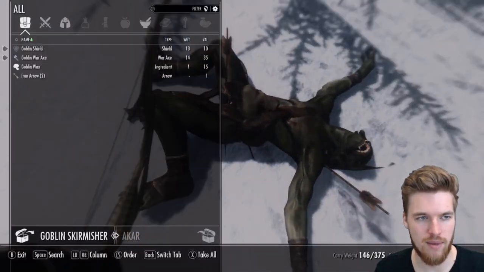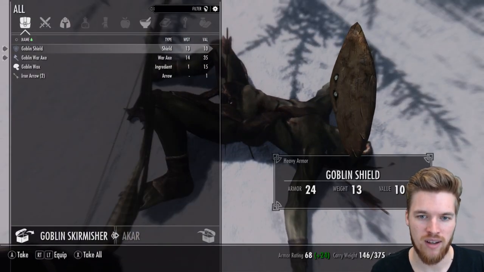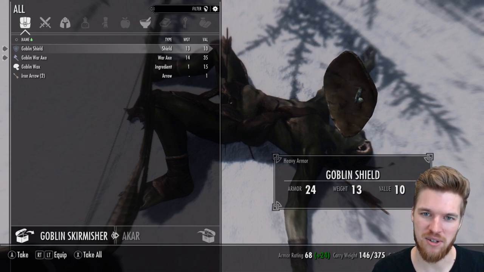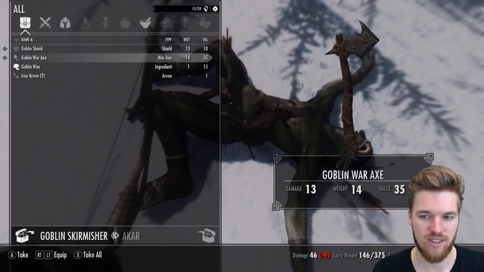Kind of like the similar animation to the Falmer. Oh, a goblin shield. It's literally just a bit of wood there. That's pretty awesome, isn't it? I like that. Goblin war axe.